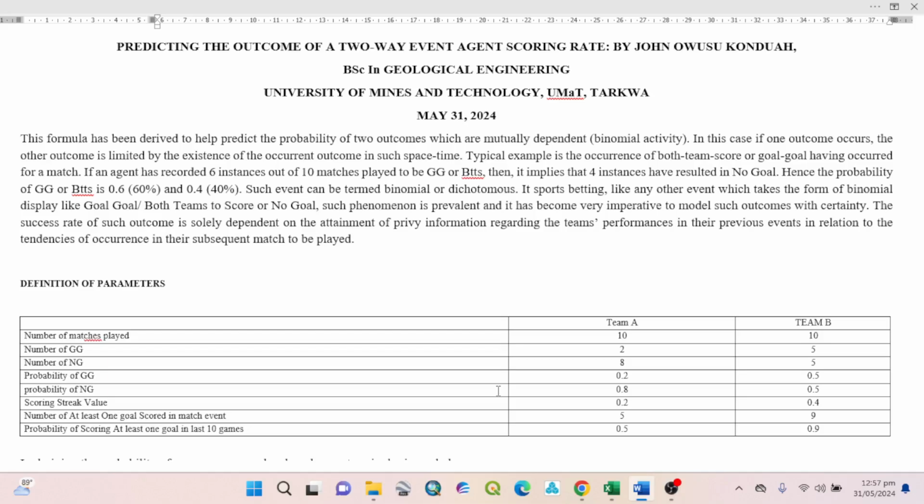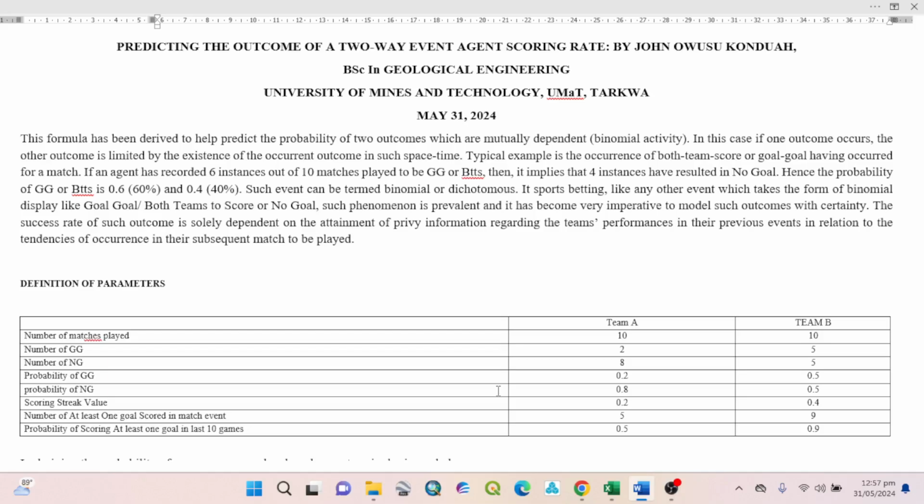So this brings us to what we call the binomial activity or the dichotomous events. If a team has scored in 6 matches out of 10 matches played to be go-go, then it implies that 4 instances have resulted in no-go.